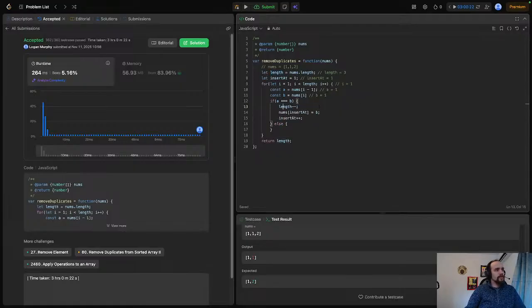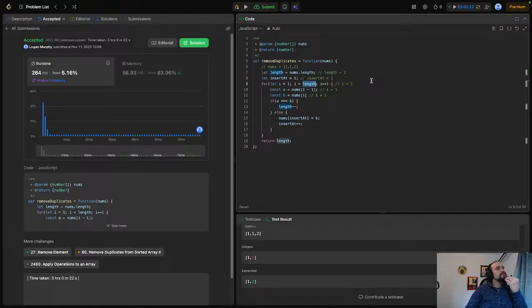We can invert this logic for now. So is A equal to B? It is. So we just decrement the length. So when we decrement the length, we end up with length 2. And then we go to the beginning here, we do I++, so I becomes 2. Is I less than 3?